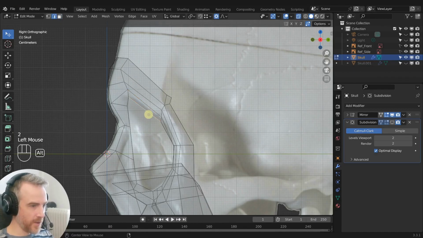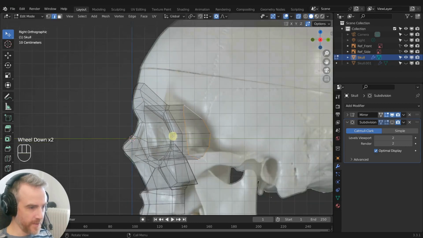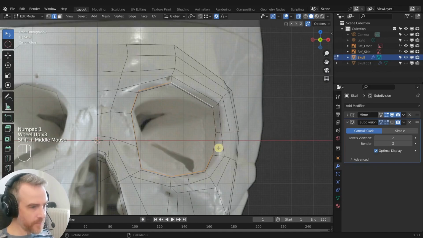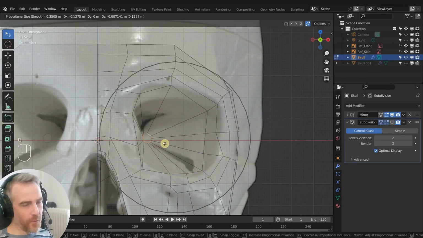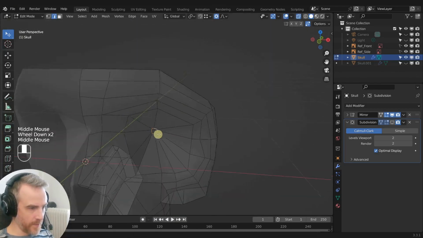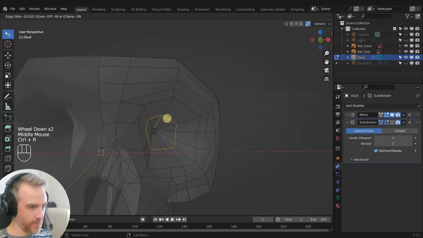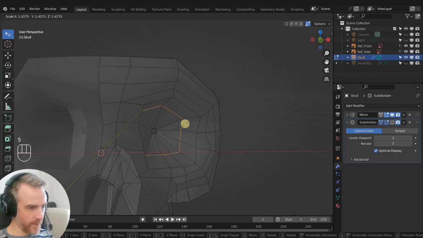So now edge alt select to select that edge loop, E to extrude inwards here, and let's go in the front mode. I'm just going to scale this down like that. And then I know because I have the skull that the inside goes in this way like this. So I'm just going to put this to right about there. I'm also going to add in a loop cut here, scale that up. Oh, I don't want to be in proportional editing. Scale that up.